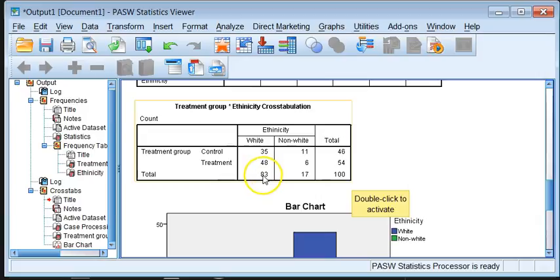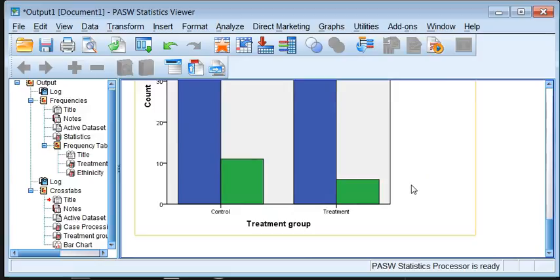So at the bottom of the column, we have altogether 83 out of the 100 were white and 17 were non-white. So we have accounted for the 100 records in a cross-tabulation.